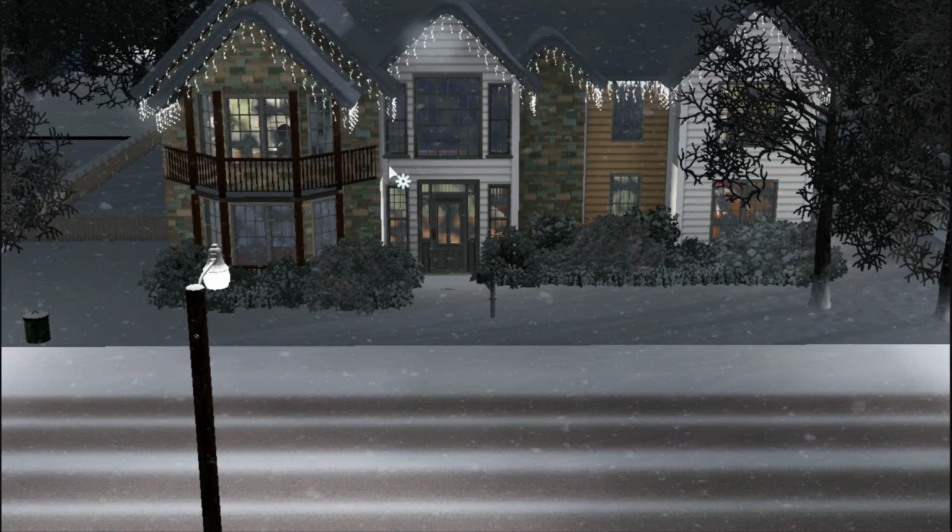So yeah, I want to get into this current household because I absolutely love it. I love current households. They are my absolute favorite videos. I could watch them all the time. It's so interesting to me to see how people play their game and what they're up to, and it sometimes gives me different ideas, even house ideas. So I love current households, and this one is my absolute all-time favorite.